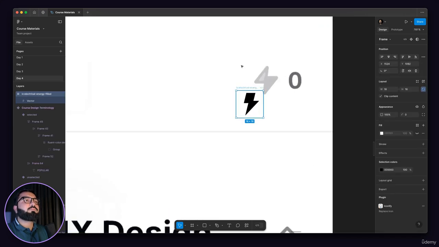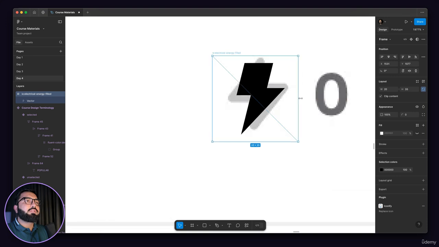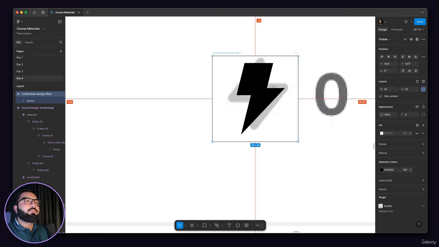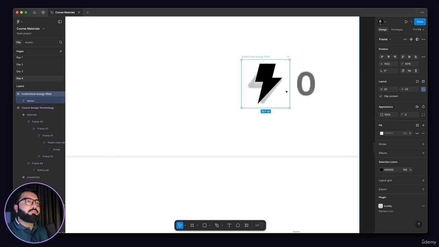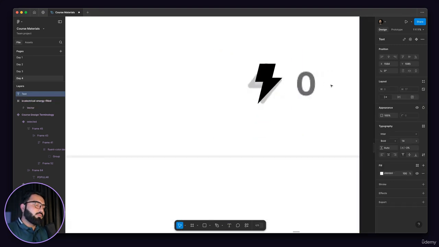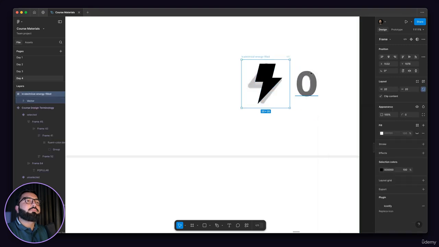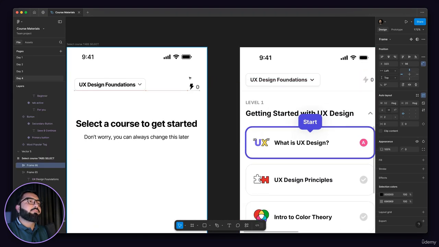Okay, and I will make sure that this is the same. I think this is 20 pixel. Okay, all right, and then we need text here, so 0, and it should be like this. Okay, wonderful. Select both of those, give it auto layout, and bring it here.